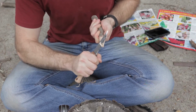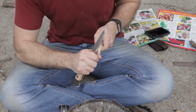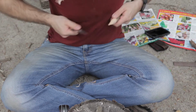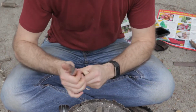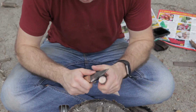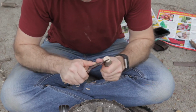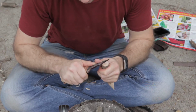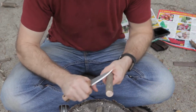Let's see how this edge is getting hung up here. It's biting so deeply. And we're almost there. Yeah, good enough. I have wood chips in my hair. So there, chamfer our top here. So, nice chamfered top. If I went to go hammer it into the ground, I'd want my notch on this side.